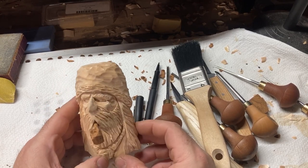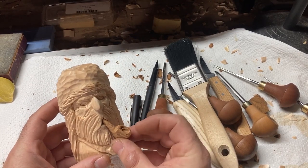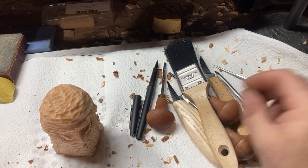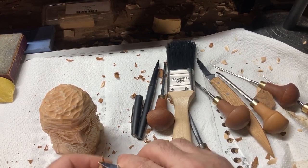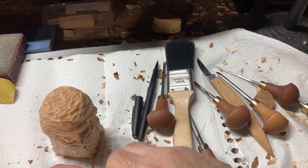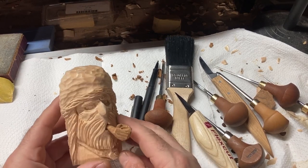All right. But that right there is what we came up with. We have a little mountain man. His pipe's a little too big for him. What I'm going to do is whittle this down, and I'll paint him up and make sure that pipe goes in the way I want. Might even shorten it, because it's a little too big. Okay. And that'll be the project for today. Yeah, he might look a little better with a smaller one.